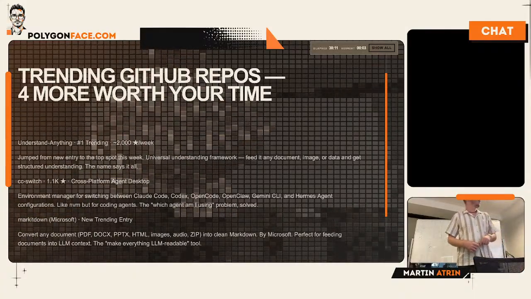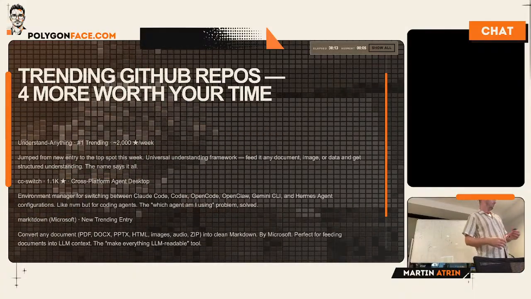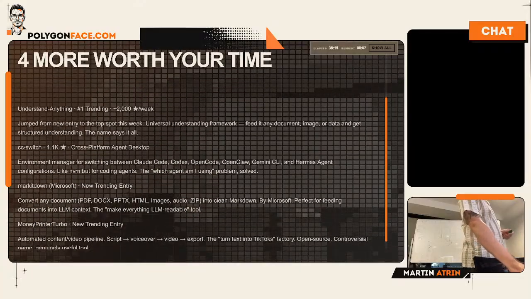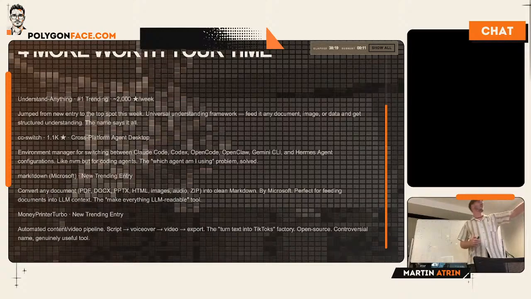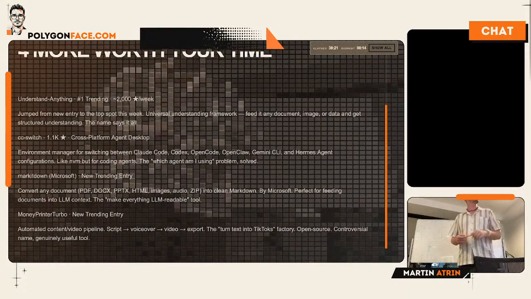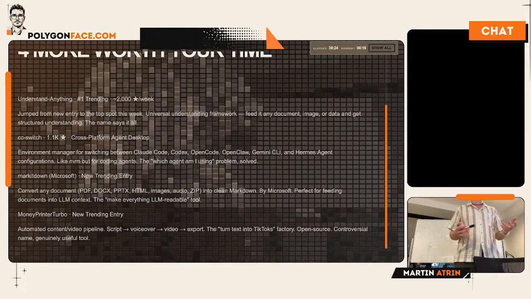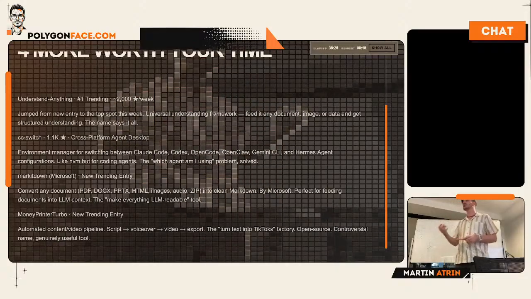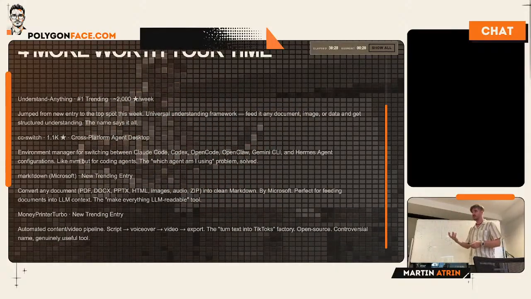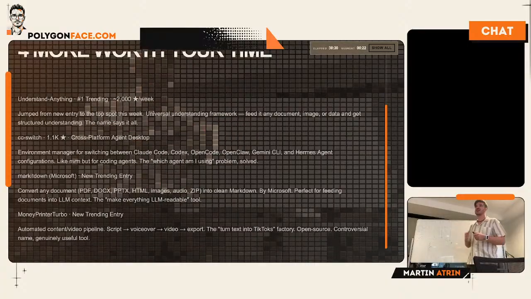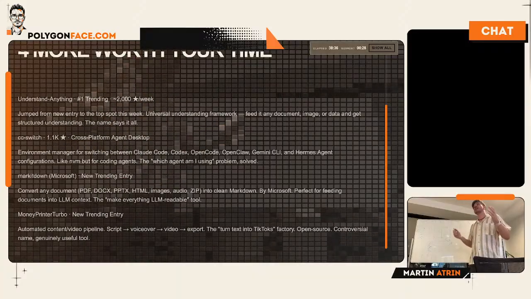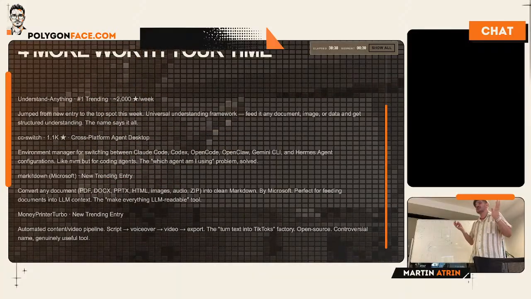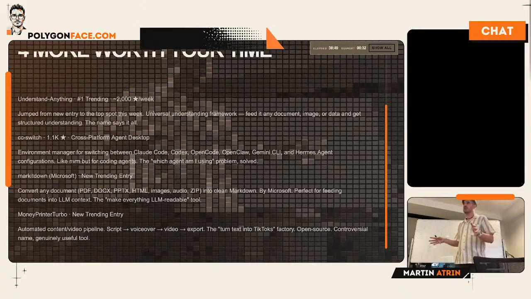Trending on GitHub. Let's see. Understand Anything. It's a universal understanding framework. You basically give it anything, document, data, image, and you get an understanding of what it is. To which degree it is super accurate, not sure, but they claim that it is highly, highly accurate.